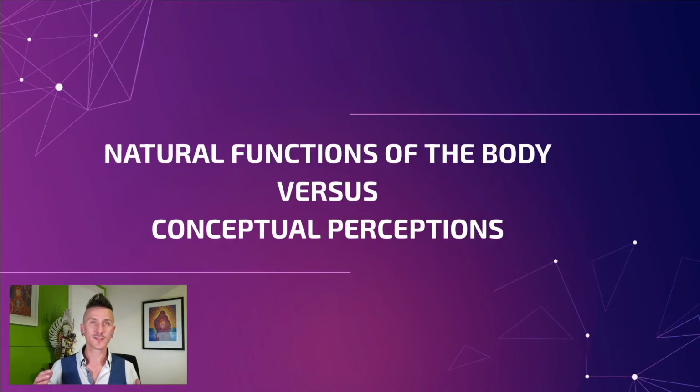So I think to start to bring this to a conclusion, we need to think about the natural functions of the body versus conceptual perceptions, which is what essentially a lot of the ancient Chinese medicine is based on. They were concepts based on Taoist philosophy, yin and yang, and the natural world applied to the anatomy and physiology of the body. And because there was not innate knowledge of legitimate anatomy, this is the way they got through it, drawing conclusions from other philosophies that they knew.